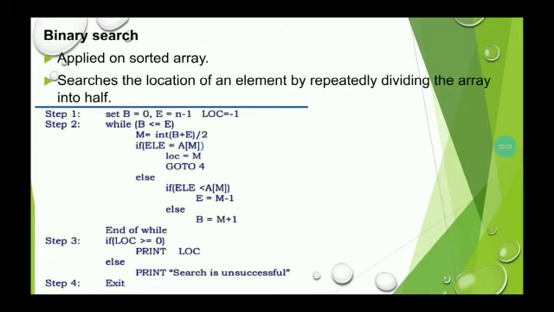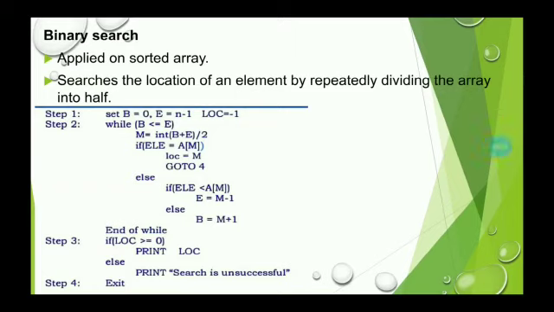The division process is carried out inside the loop; the loop condition is that beginning should be less than or equal to e. The array is divided by calculating the middle element using the formula m = int((b + e) / 2). Then the value at location a[m] is compared with the search element ele. If a match is found, the location is copied to loc and the loop is exited. Otherwise, if the search element is less than a[m], the search is carried out in the left half; otherwise, since ele is greater than the middle element, the search is carried out in the right part.